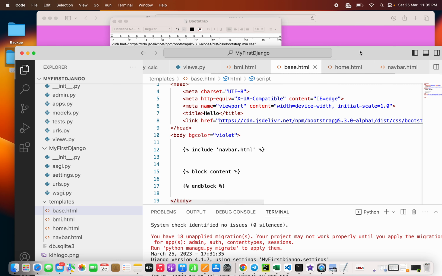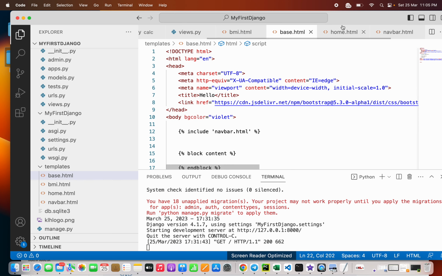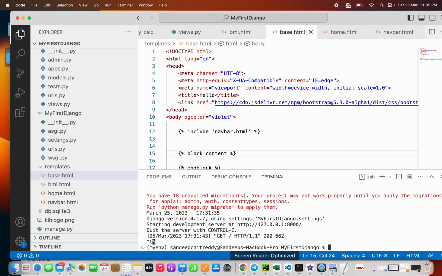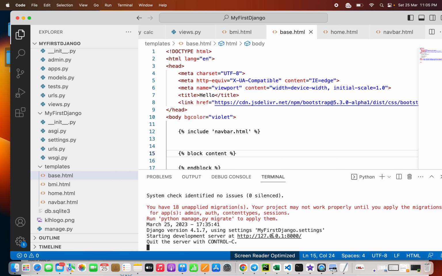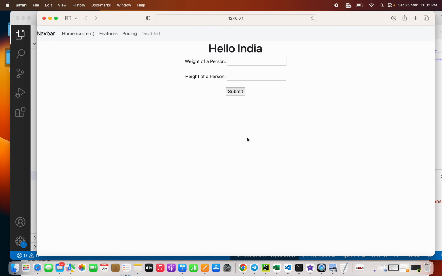Now after placing all these, you can render it. So save the file and press Ctrl+C, then python manage.py runserver, and you can go to the link. As you can see, this is the navigation bar.